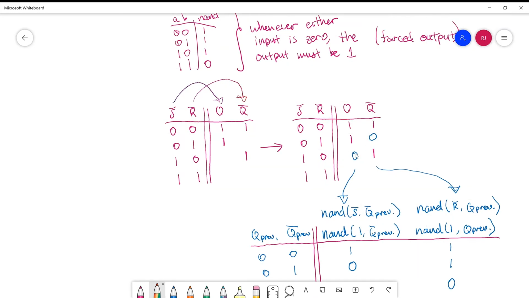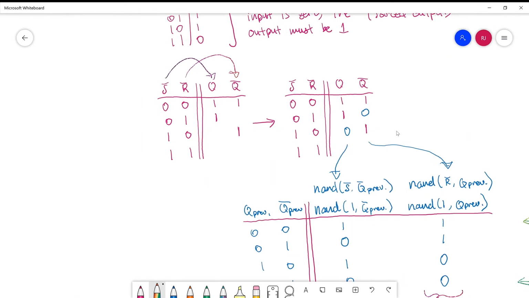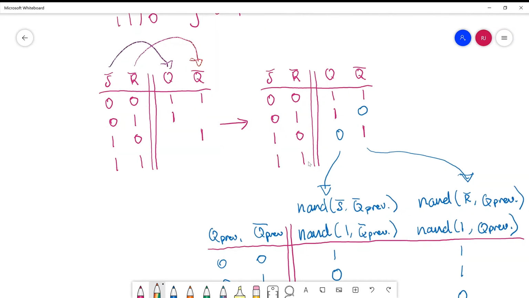And you can see that it's the reversed case, or the mirror image, when we're on our third row. Since it's just a symmetrical circuit, you would expect that the output for Q in the third row would also be a 0. So now we've populated 3 of the 4 rows. We've made it to our final row. And so for the Q output, when S bar and R bar are both 1, we can't say for sure whether it's a 1 or a 0. Specifically, we can't say for sure that it's a 1 because neither of these inputs are 0, which would force the output to be a 1.